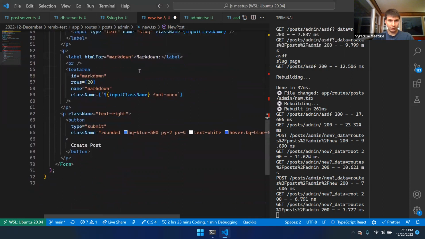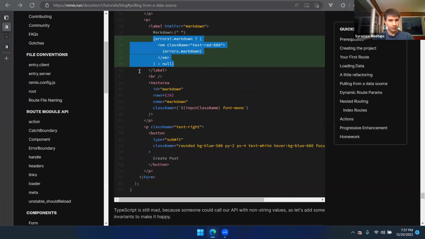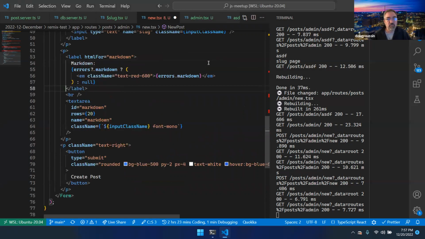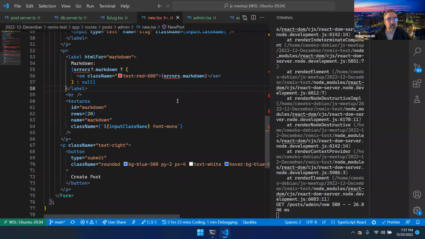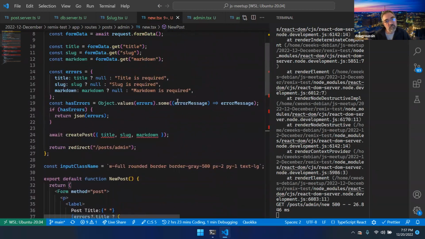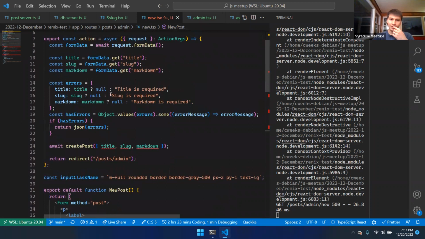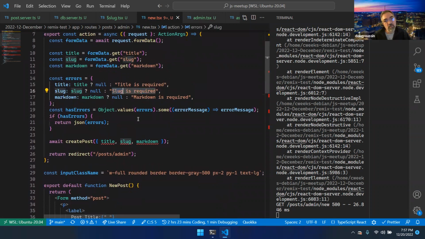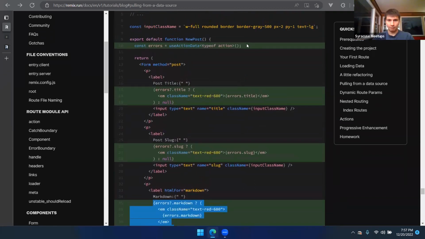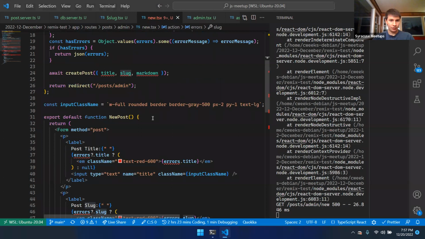So stick that in. Where did they stick that? Inside the label. It's interesting, this goes in the form rather than in the handler. The validation logic is happening in the handler.